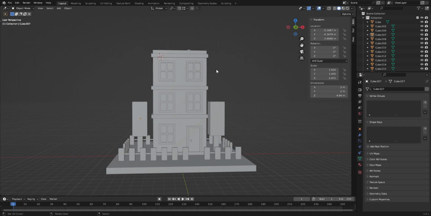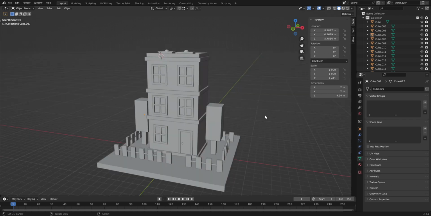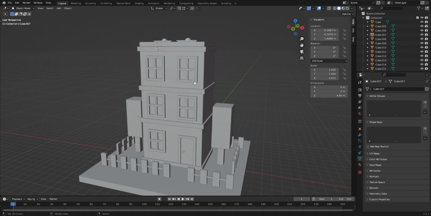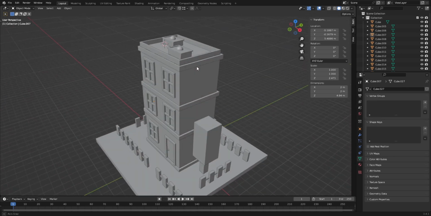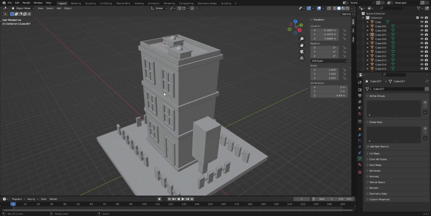Now we just need to work on the colors. So let's do it right now. But before we do that, I think I have to add something behind these windows so that I can color it later. Okay? Because if I try to color the inside of the window frames, I'm going to affect the whole building, because there is nothing that separates these window frames and the window bars from the building. So I need to do that.